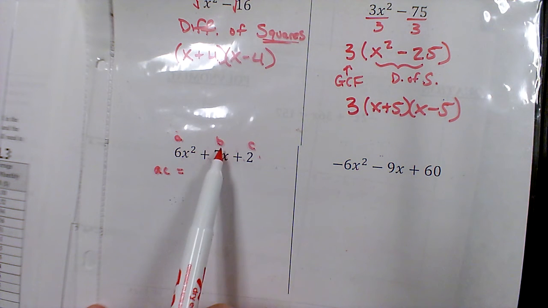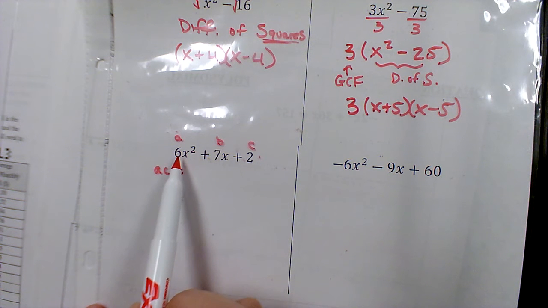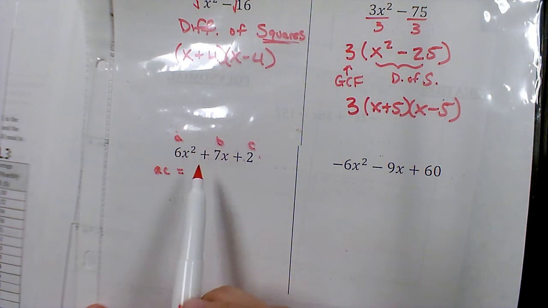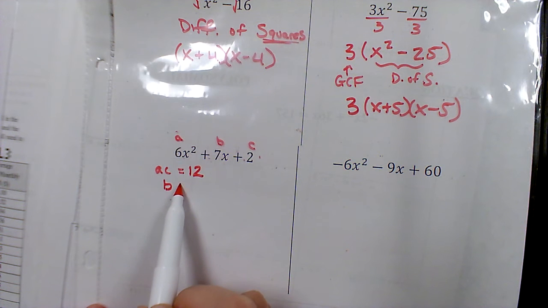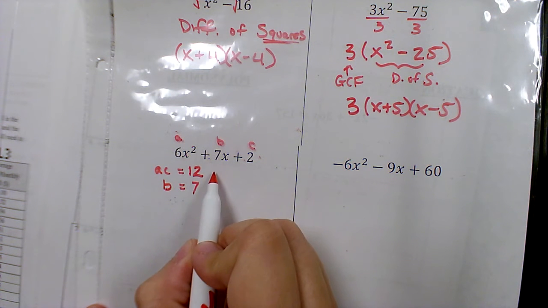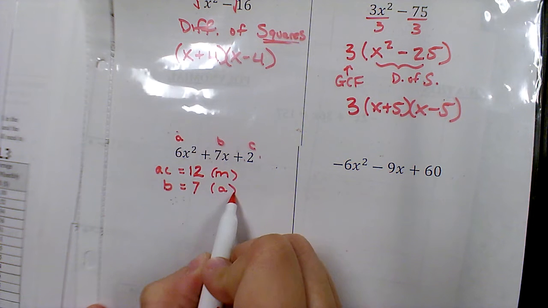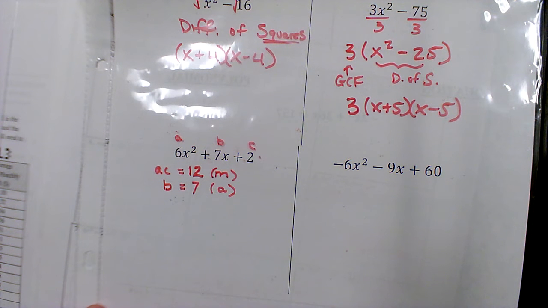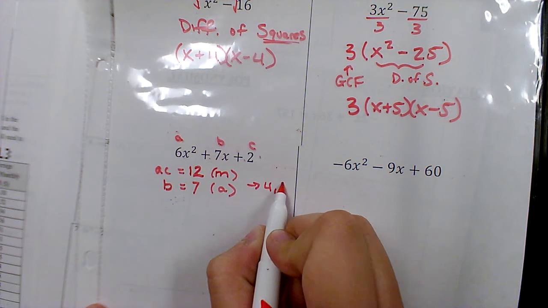Okay, so just in a standard form quadratic equation, like the U-shaped parabola graphs we've seen so far, it's typically ax squared plus bx plus c. A, b, and c are always going to be numbers. So what we're going to do is take the a term times the c term, which in this case is 12, and our b term is 7. So kind of similar to the I am format, we want to think of two numbers that multiply to 12 but add to 7. Can we think of those two factors? Yeah, 4 and 3. All right.